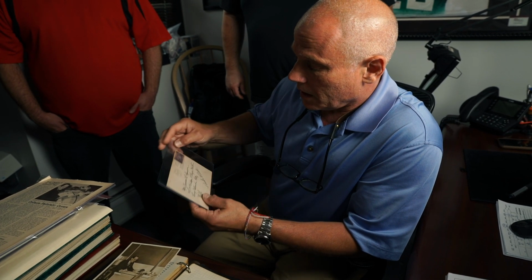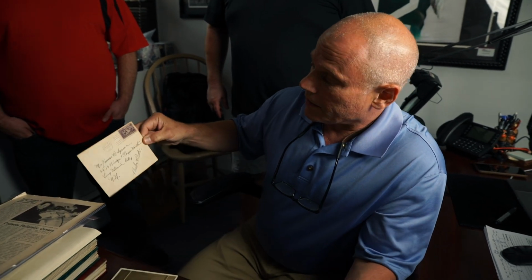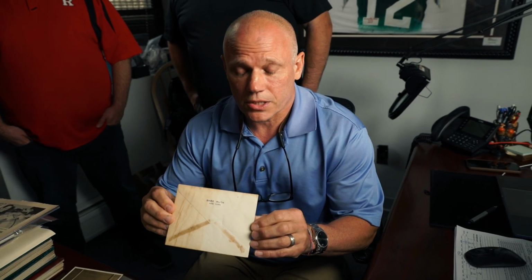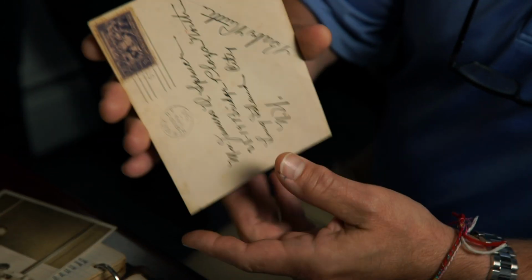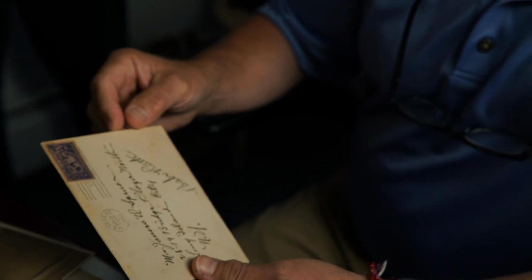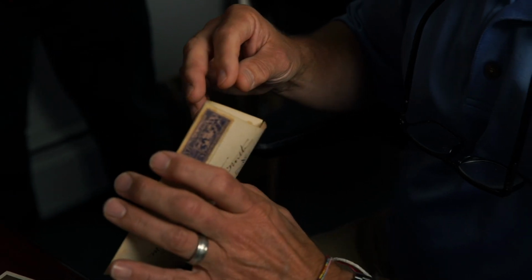It's postmarked. And it was brought to my attention just moments ago that it seemed like there might be something in this envelope. I have not looked at this moment. On the back, you can see it's his personal stationery. And I thought it was sealed completely, but somebody told me that there was a slice at the edge of it. So as far as I'm concerned, this is the ultimate pack pull. And I'm going to find out what's inside of there, which I'm pretty excited about. So anyway, let's see what we got.